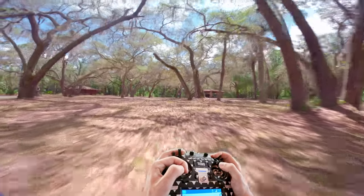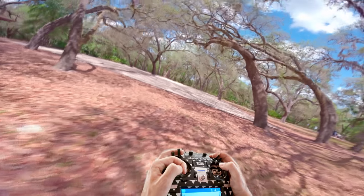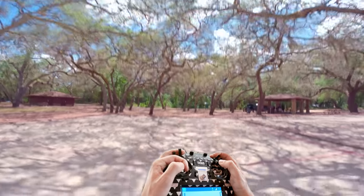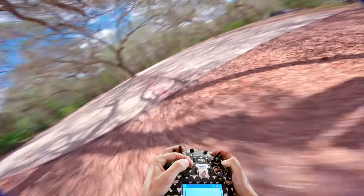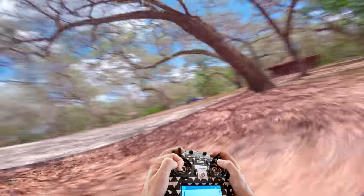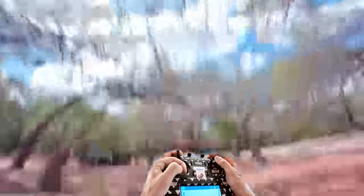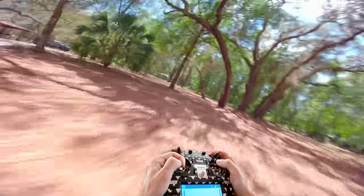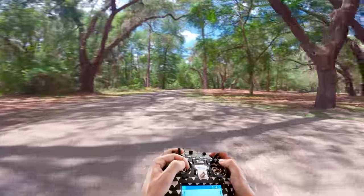Here we go — I'm going to yaw, flip, throttle blip. One more time: yaw, a little blip with the roll. It's basically a roll. Where are you blipping the throttle? I blip it right before the flip — right as I almost start the roll, I'm blipping the throttle. So yaw, blip and roll. I usually go one way — I get in the habit of going the same way all the time. It does require a little bit of yaw correction as well.